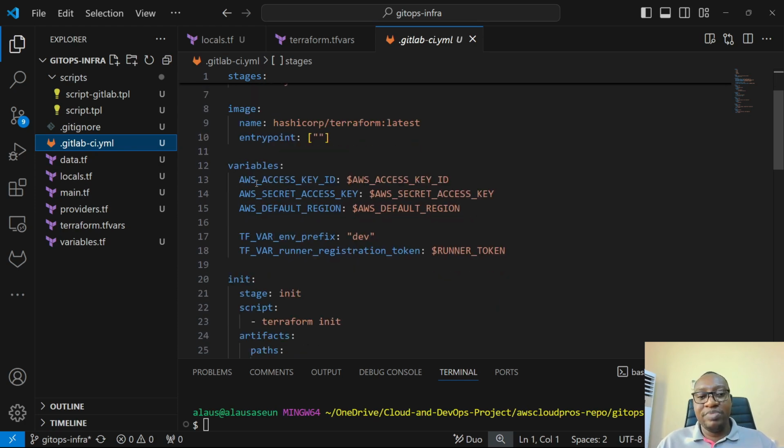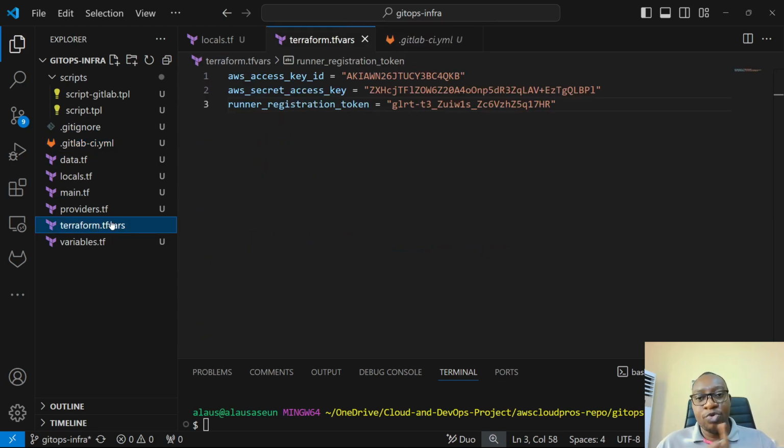Now, these variables, we're basically exporting this variable inside of the CI/CD, the access key, the secret key, and the region. All right, we're basically making that available because this terraform.tfvars, actually, we're not going to be checking it in to the repository because these are sensitive data. Okay, but if I wanted to run this locally, then of course I need my terraform.tfvars. But since I'm running it through a CI/CD pipeline, I do not need a terraform.tfvars.